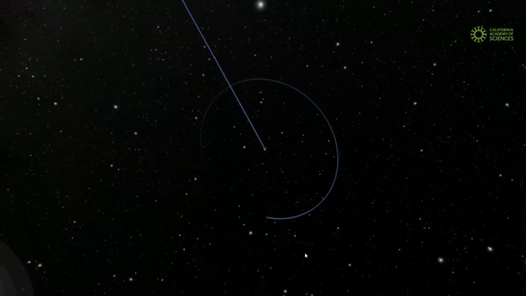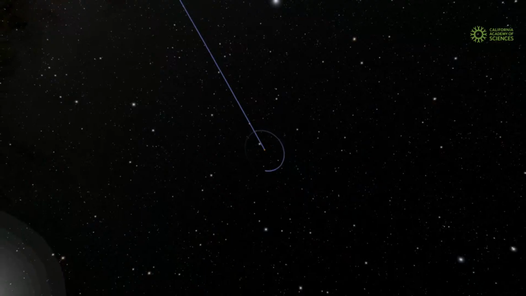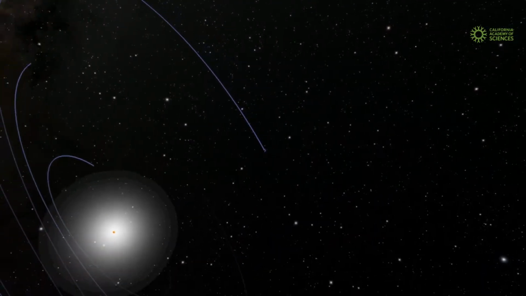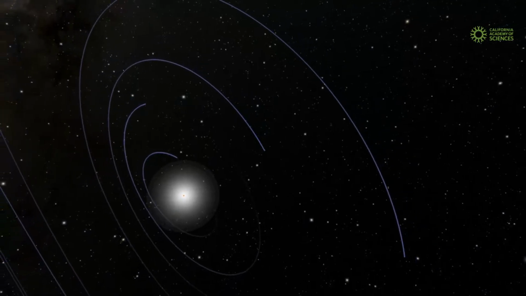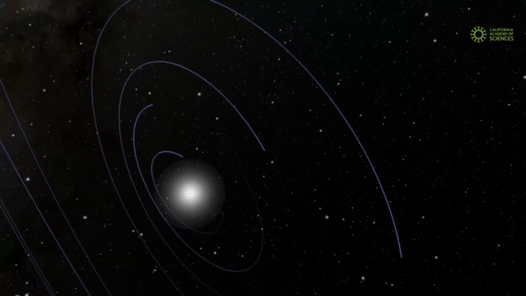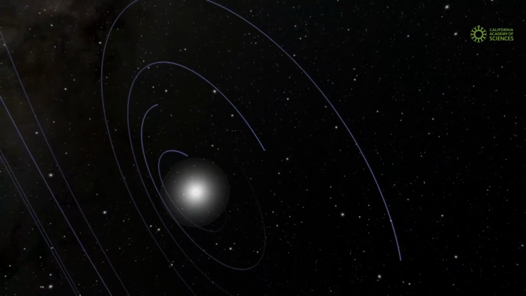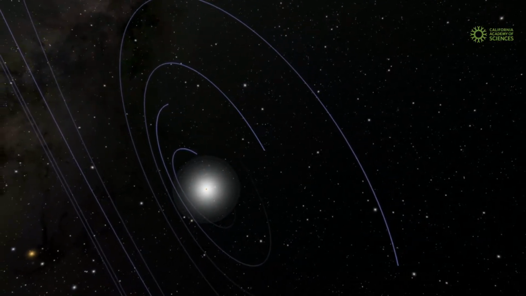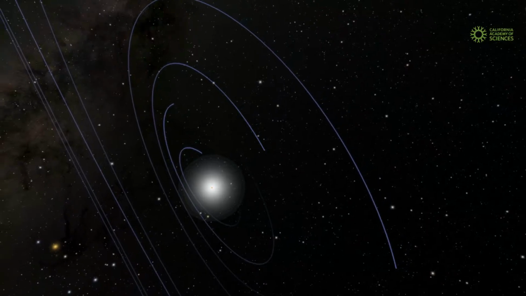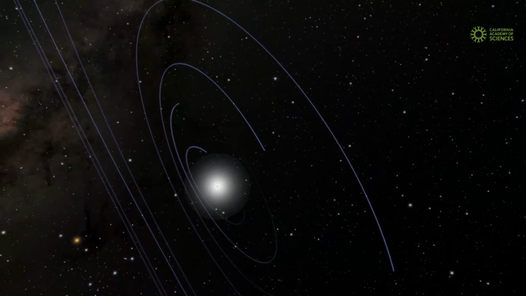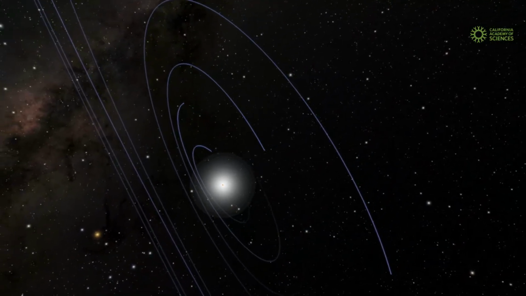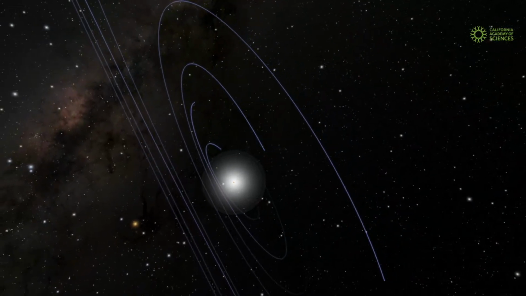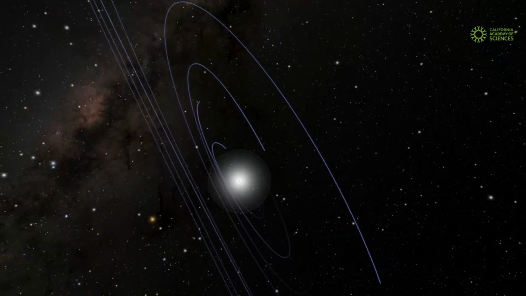To get a little bit farther from home, if we pull farther away from Earth, we can begin to see our representation of the sun coming in in the lower right, as well as the orbits of some of the inner planets. The distance from Earth to the sun is about 150 million kilometers, or 93 million miles. That's a lot farther in terms of light travel time. It's about 8.5 light minutes. In other words, it takes light about 8.5 minutes to travel from sun to Earth.